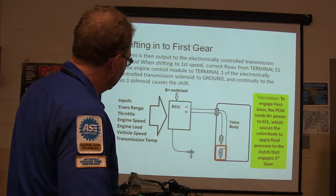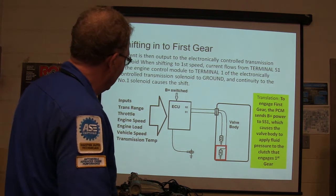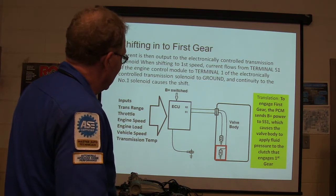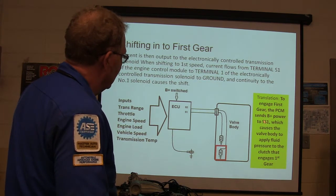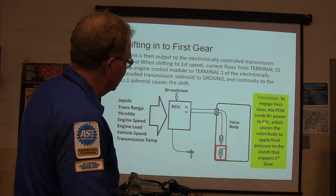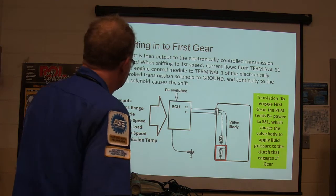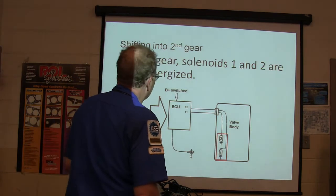I think this should be S1. That should be S2. I got those numbers wrong the way I drew it. But don't worry about that. Solenoid 1 is energized. They engage first gear. B plus. Notice it's hardwired to ground. B plus comes out there, energizes solenoid 1, causes the valve body to apply fluid pressure to the clutch, and engages first gear. So that's your inputs out here, right?